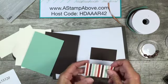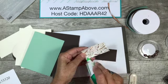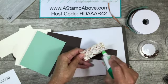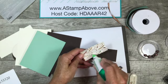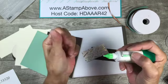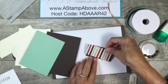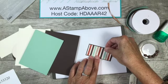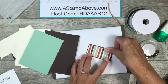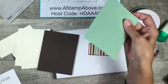So the first thing we can do here, which is really simple, sometimes I like to start out with the easy stuff, is add, I found that I left this layout for the last several days without the lid on it. If you ever do that with your liquid glue, don't panic. It makes a little plug in the end of dried glue and you just have to pull that out and it will work fine. I've never had a bottle of glue dry up from leaving it open, and I've done that several times. But I've been sick since Saturday night, so I have not. This is my first time back in my office and I'm excited to be here.